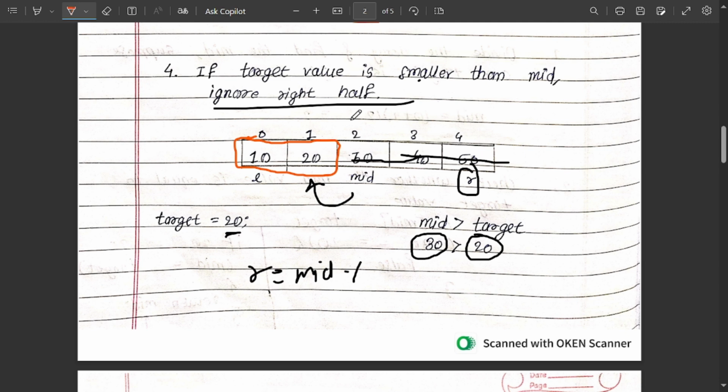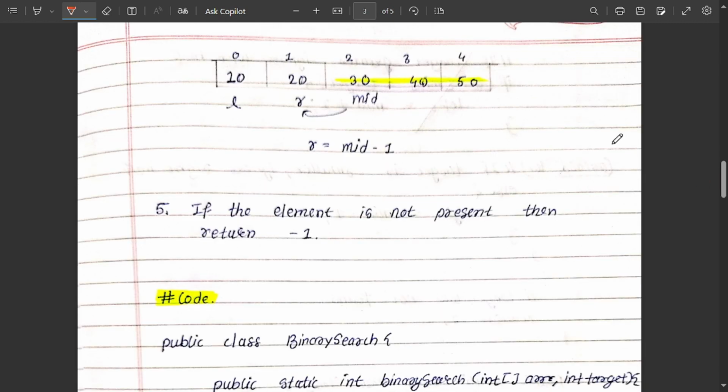Again we will be dividing it, and we will check whether the mid value is equal to, or lesser than, the target, and this condition gets repeated until and unless we get the mid value equal to the target. If it is not there, we will be returning -1. That means we will say that the array does not have that number. Now here, if you see, we have just done the same process. We have just skipped this point because the right side values are greater. Right is equal to mid minus 1, we will say. If the element is not present, then we will be returning -1.